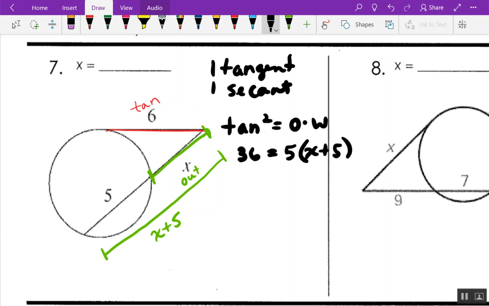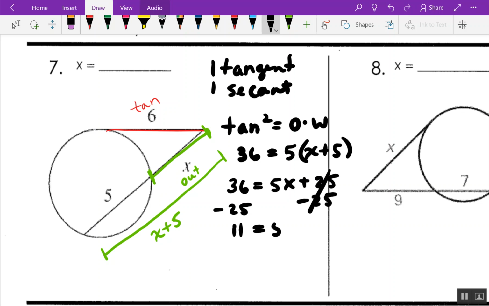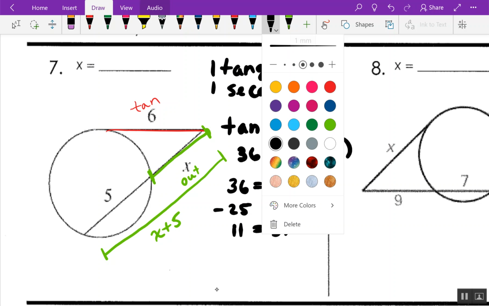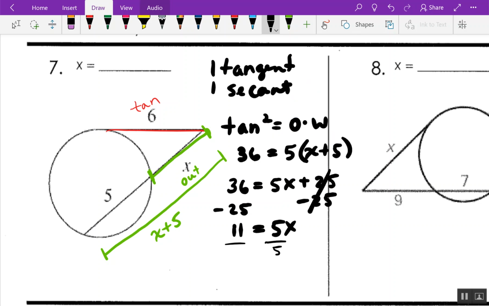Okay. And so you just solve it normally. You distribute the 5. All right, calculator. What is this number subtracting 25? 36 minus 25. 11. It's 2.2. Thank you. And once again, nobody needs to copy this. You should all be able to do this on your own without having to copy it number by number from the board. It's very simple. You subtract 25 and then you divide by 5.